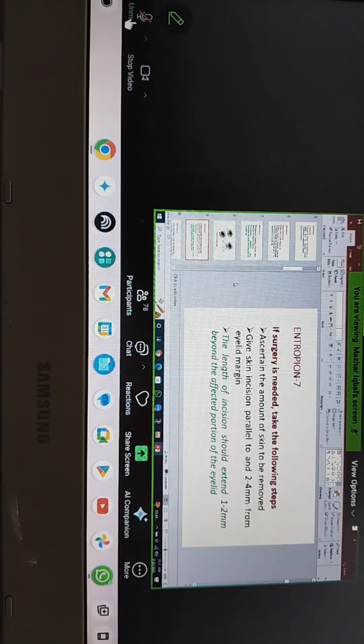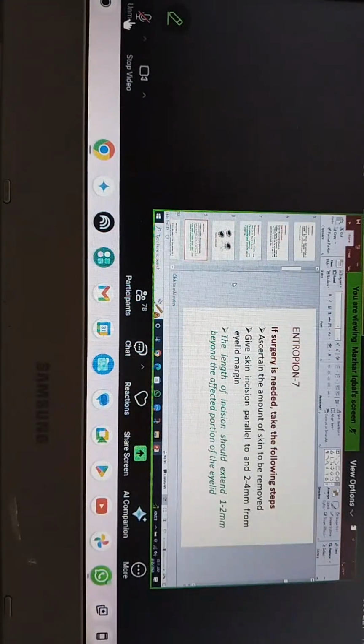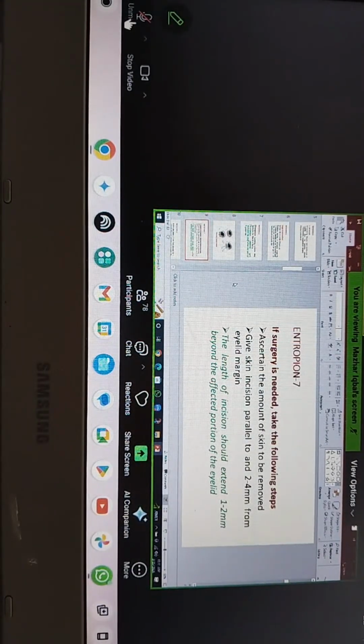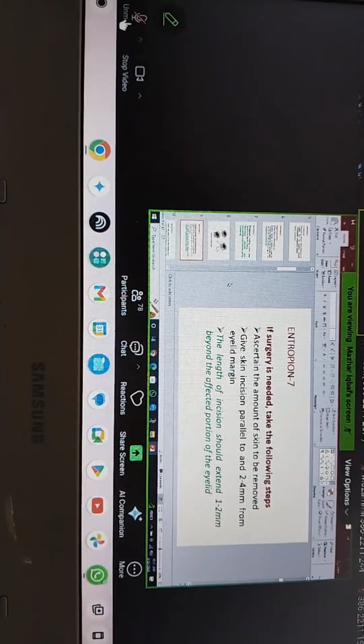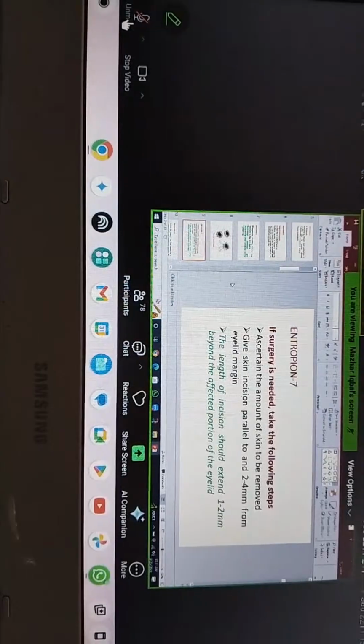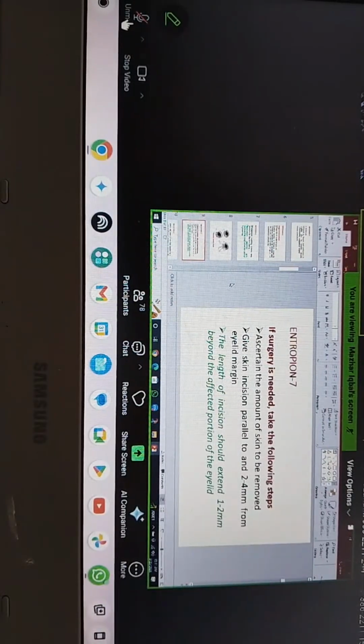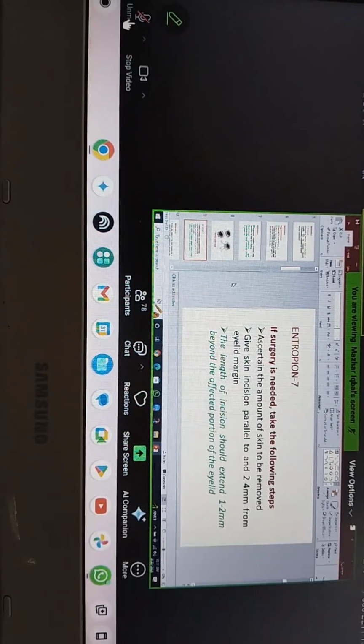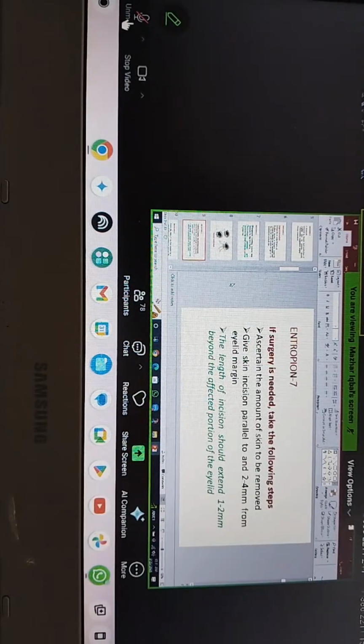So if surgery is needed, then we remove a portion of the skin, because we want to pull the eyelid downward so that the eyelashes don't disturb the cornea or the conjunctiva.